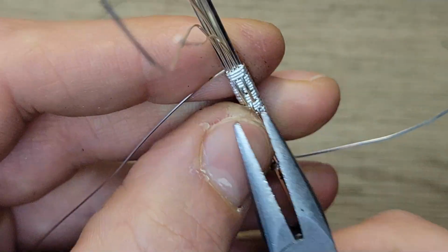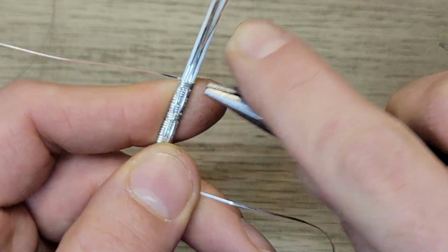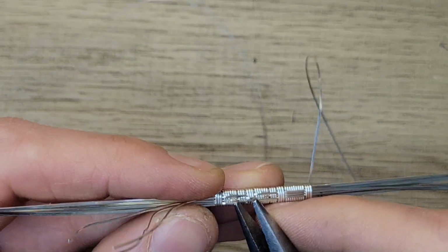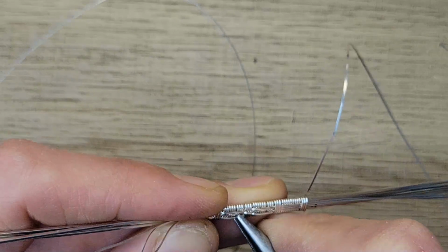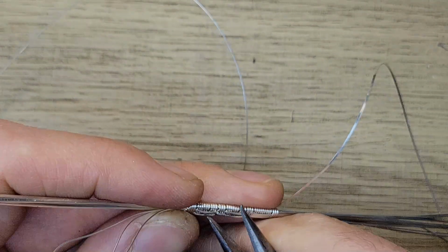So then once you've gotten your weaves all together, flatten everything down with your pliers. Your nylon pliers are better suited to flatten everything down. You might need to make some minor adjustments to your weaves. Try to keep everything as straight as you can when you're building this band.